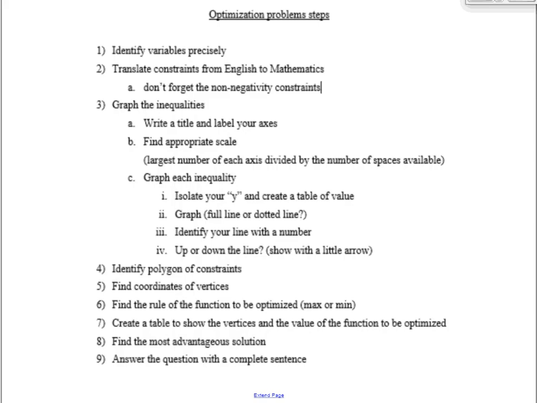So what I did for you is I listed all the steps that you're going to need when we do optimization problems. So I suggest you look at all of those steps, make sure you understand them, and write them down in your Word document or your memory aid, because you're going to be able to use that if you need extra help, if you're not sure about your steps. Have fun doing optimization problems now.